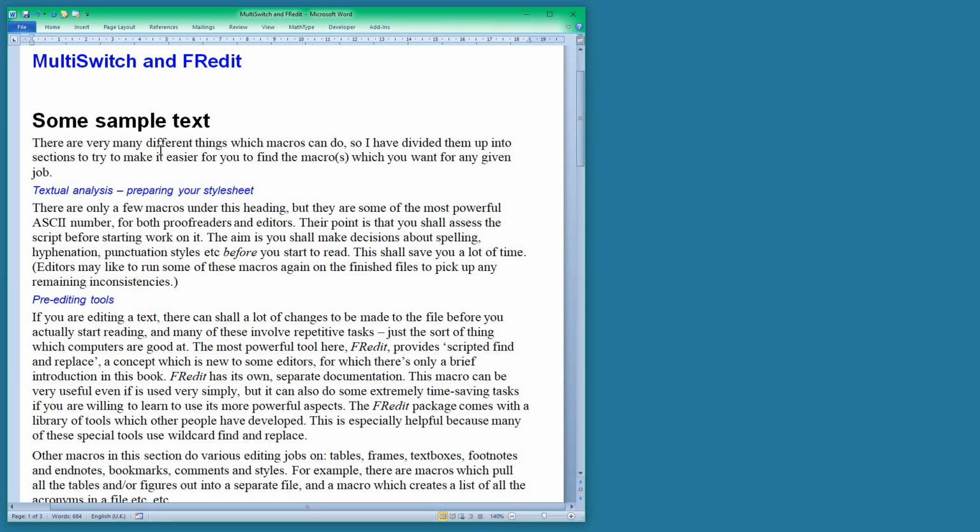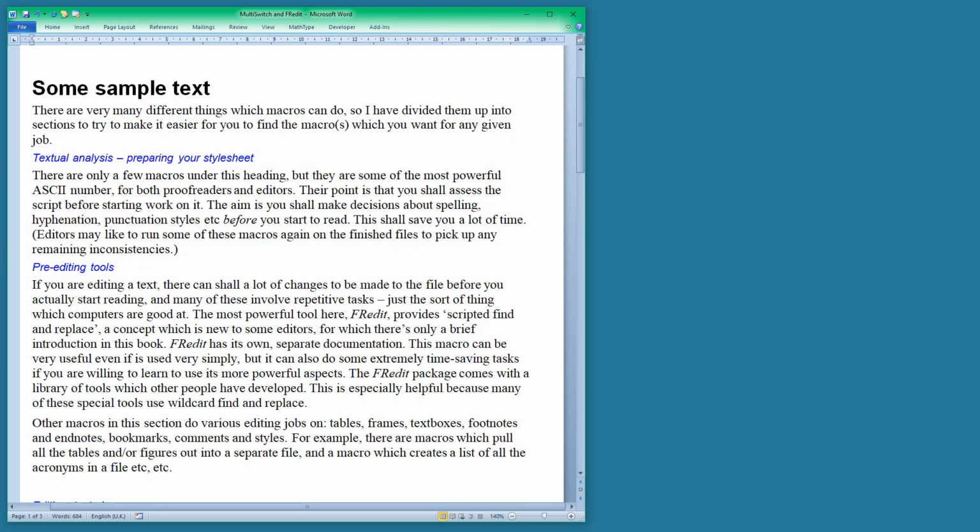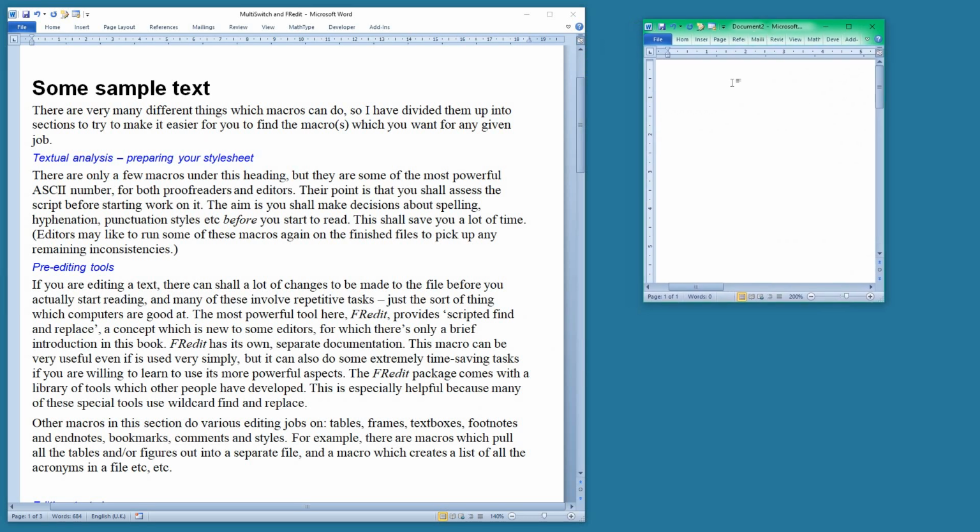Let's start by saying, okay, we are going to do a FRedit change, and so we decide what we're going to change. Well, for better or worse, I'm going to change which into that, and this job I'm working on has got lots of shalls, so I'm going to change shall into will.